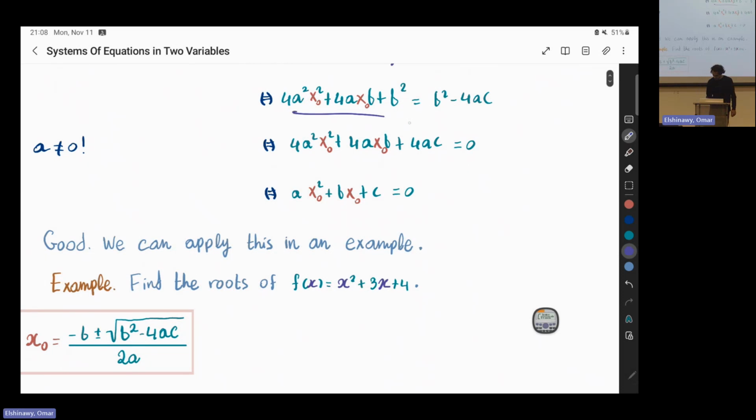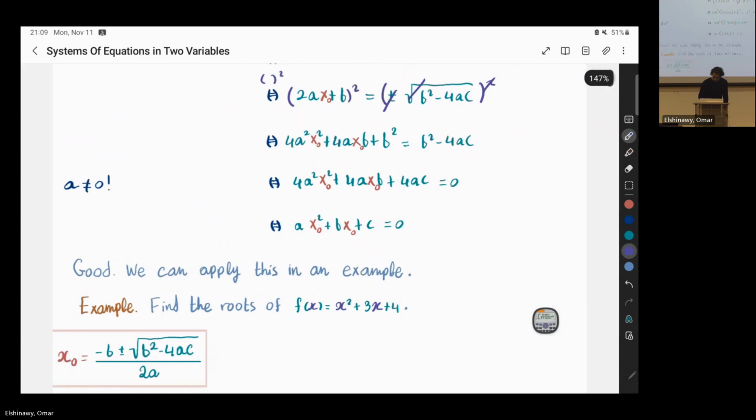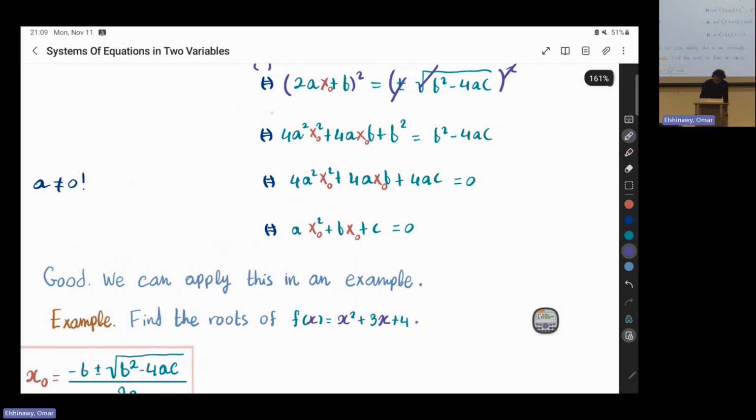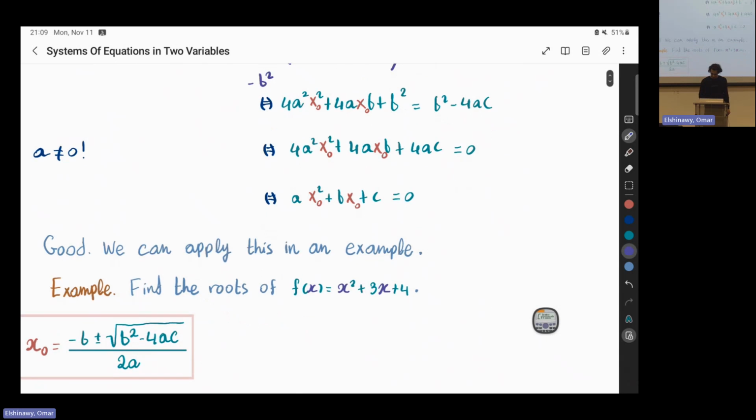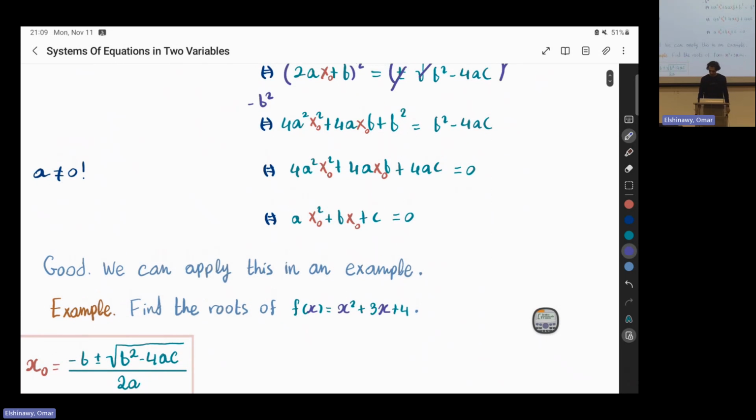So just expand it and simplify it. Now notice that we have b squared on both sides, so maybe we should cancel that out. I think that would be nice. By the way, let me know if you cannot see because I'm standing behind the writing. That would suck if you really cannot see. So when I do this, the b squareds cancel out, and then I have this expression.